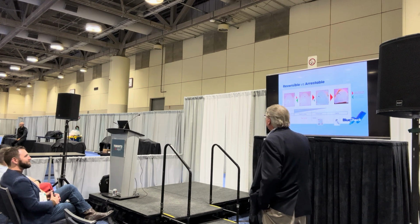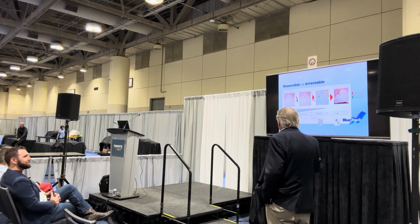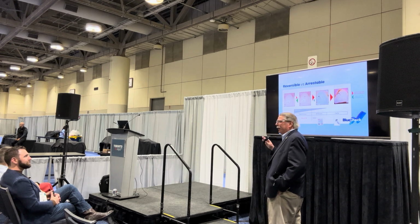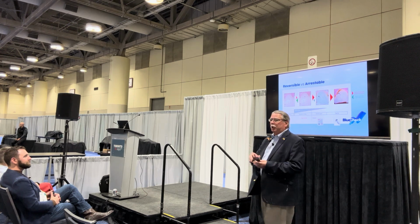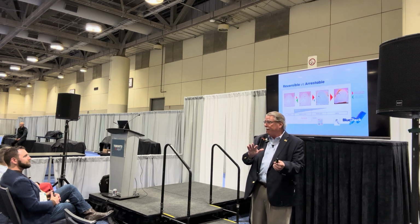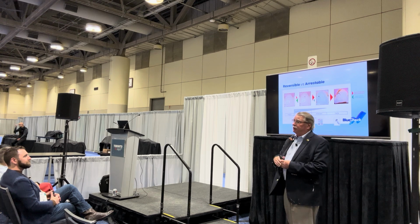But I think the thing that I wanted to make sure I did, and I hope I made this clear at the start, the whole idea when this was being developed was to diagnose early, not to do restorative. It was to follow the lesion. So, with our QLF, we could follow the lesion, sometimes at remin, you could see it, and you could follow D-min. The same thing's true with this BlueCheck.